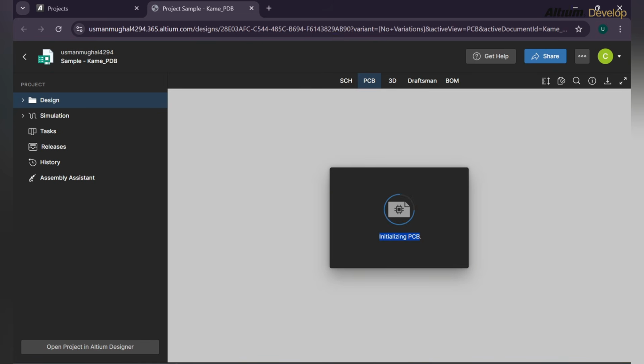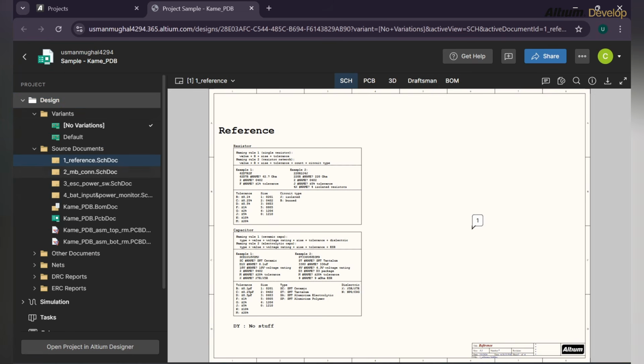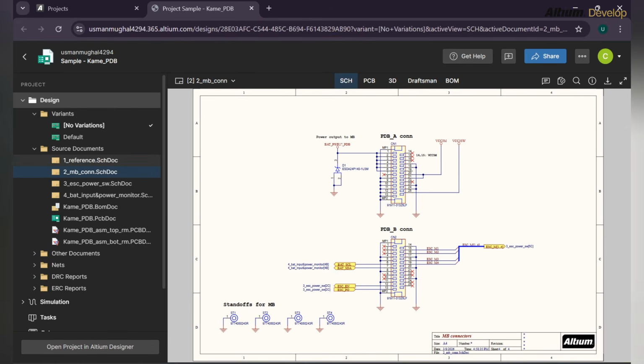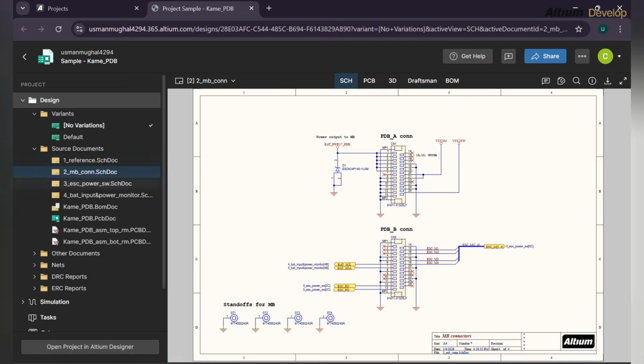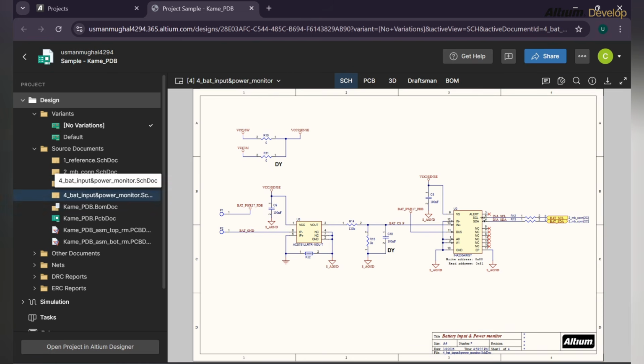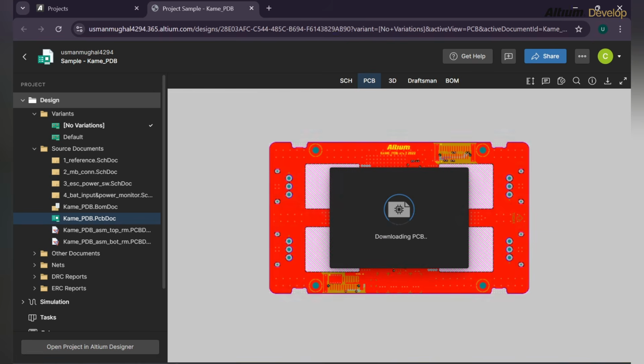You can also open the project in the workspace, but there it is not editable. You can just view and add comments. For editing, you have to open the project in the Altium Designer Develop software. As you can see in this project, there are multiple sheets, and there is also the BOM doc, which basically comes from the active BOM.